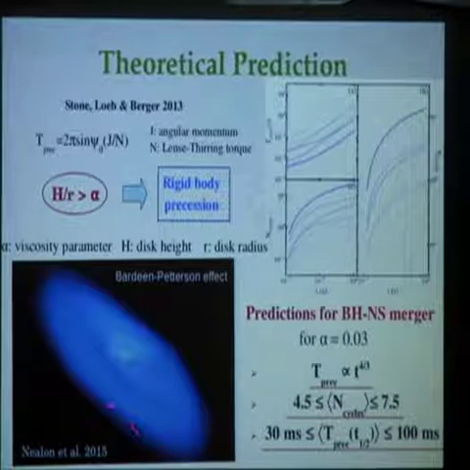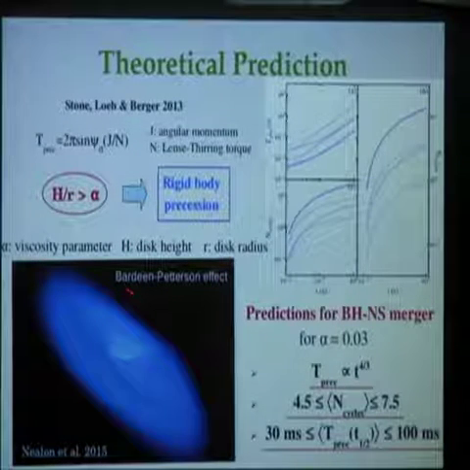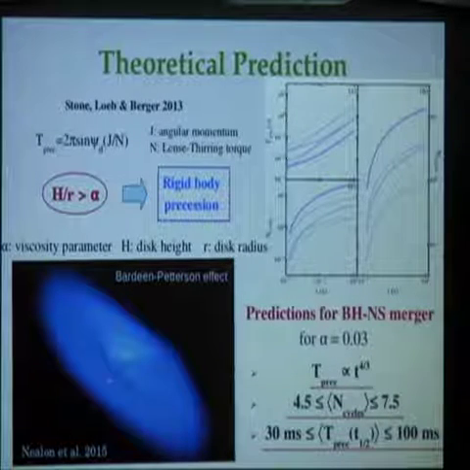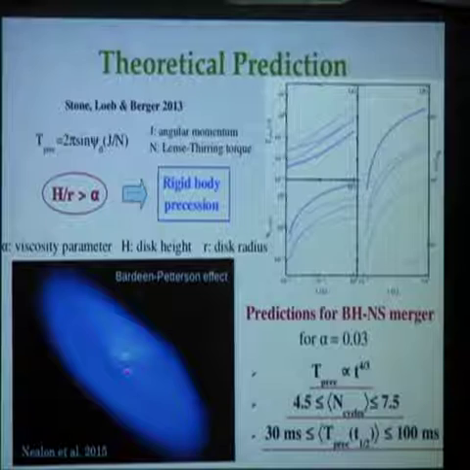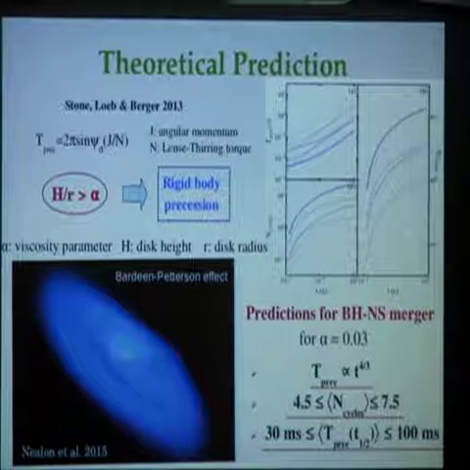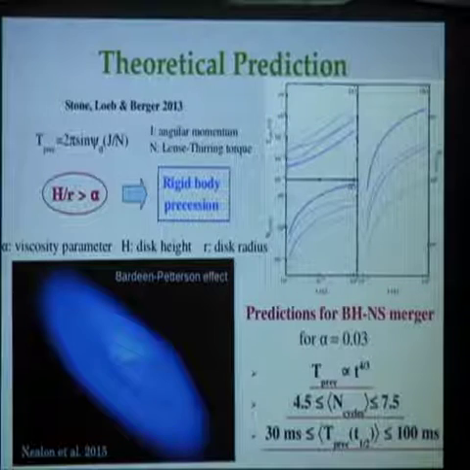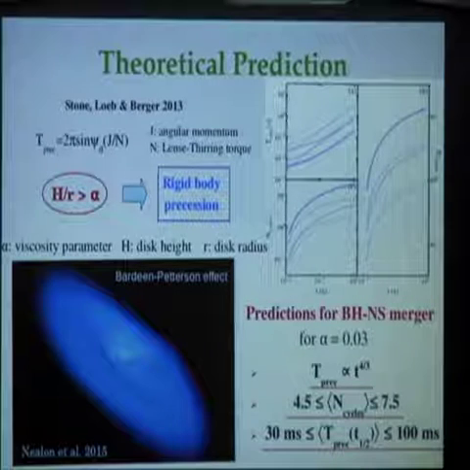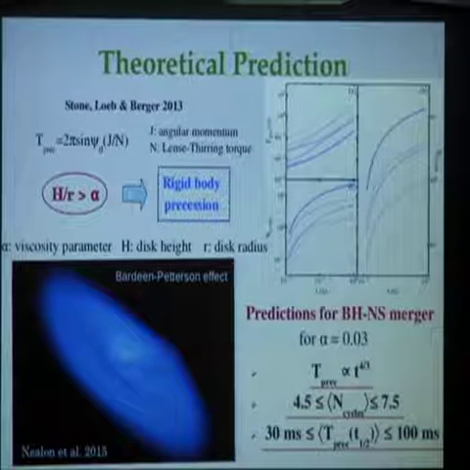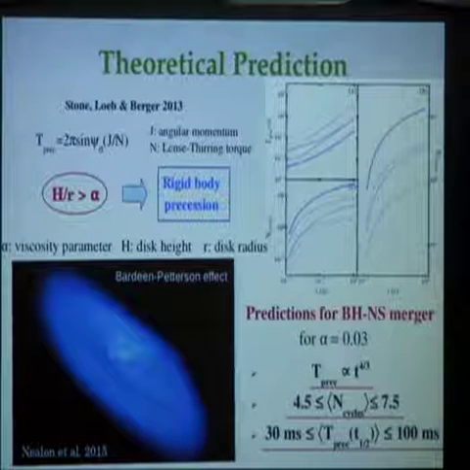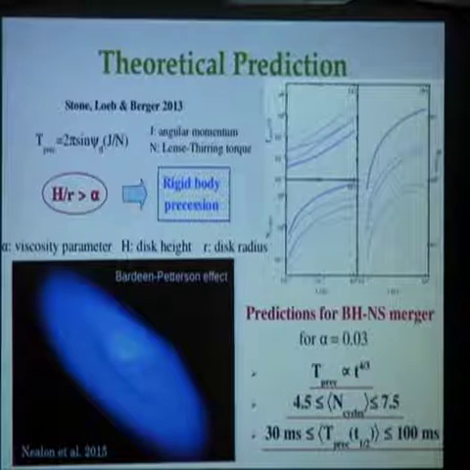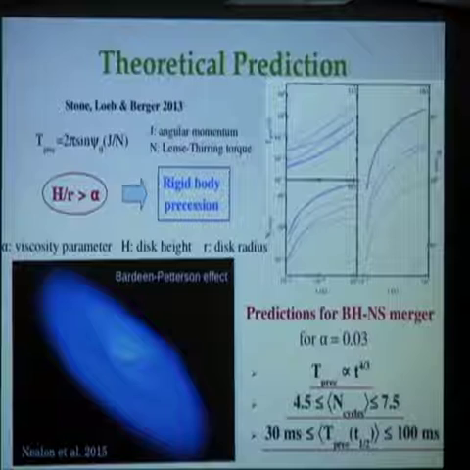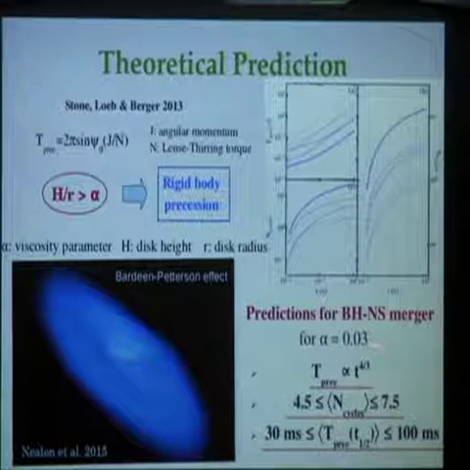Essentially, we have a misalignment. In general, for a merger between a black hole and neutron star, you have a misalignment between the equatorial plane of the central black hole and the disk. And you have a sort of precession motion and a sort of lighthouse effect due to the fact that the jet is directed along the axis of the disk. So you have a lighthouse effect, a sort of periodicity like for the pulsar, but in this case, the periodicity is evolving very fast according to this law.